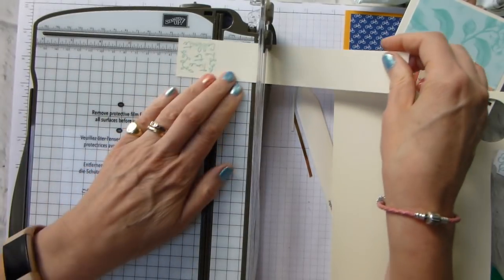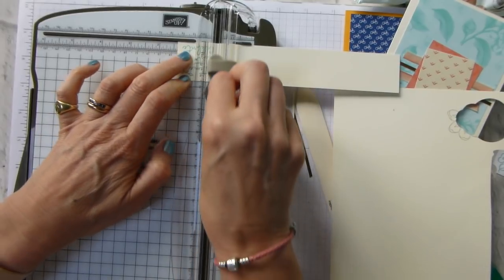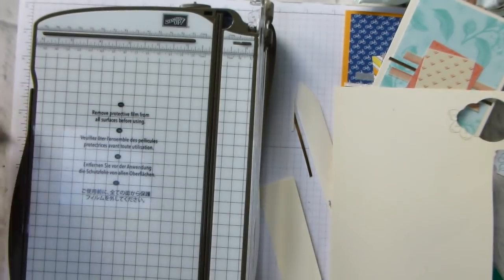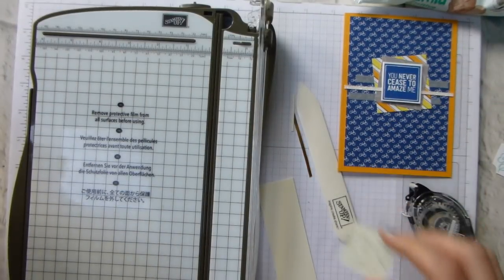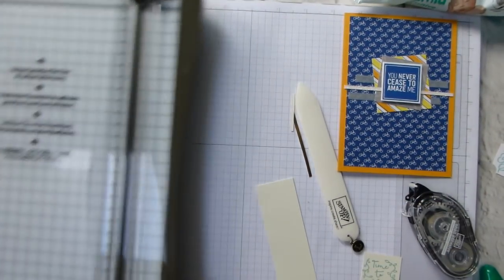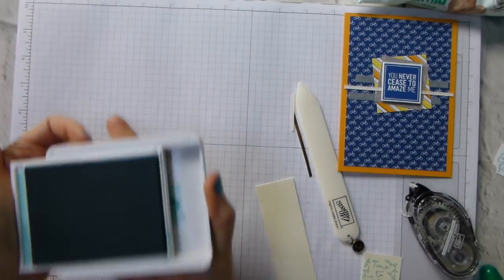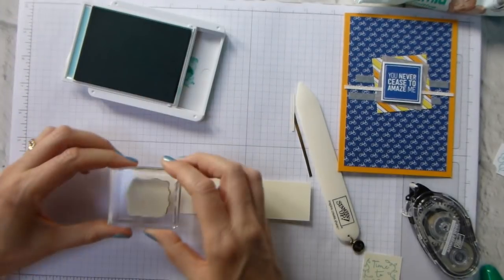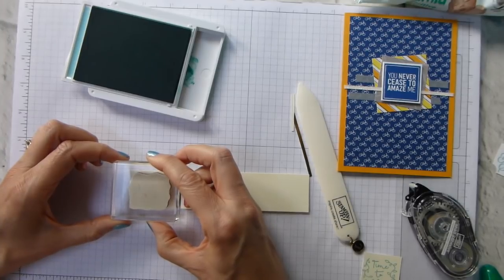And then come back in. Yep, no, not really. Not quite what I was looking for. It's about the right size, but it's not in the middle. So let's try stamping it again. And this time we'll try and do it so that it's more in the middle. I'm almost tempted to cut the card first, but that probably would be tempting Providence.